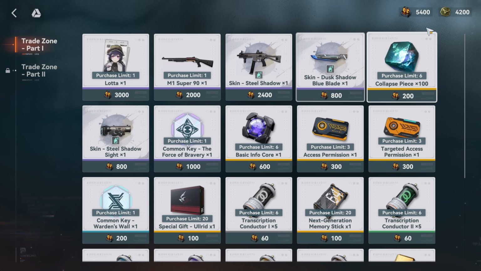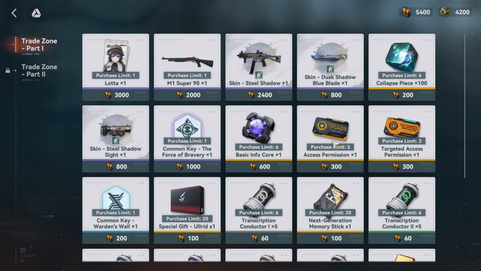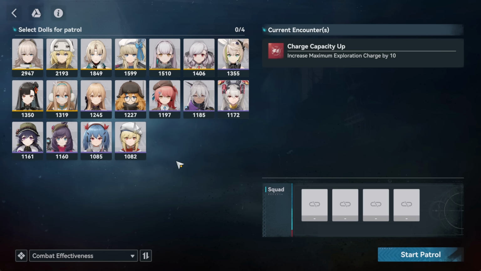We also have the trade center where we can use some of the currency we got to buy tons of different items here. Weapons, summon tickets. Yeah, quite nice. The main part of the event, I'm assuming, is closer to the typical gameplay, which would give us a chance to check out our team.